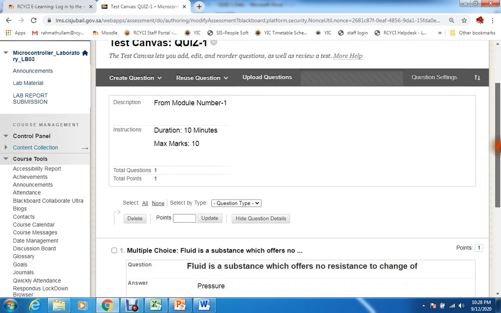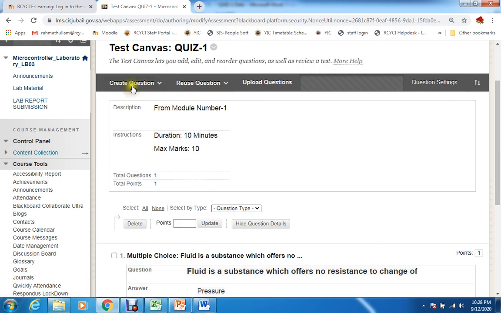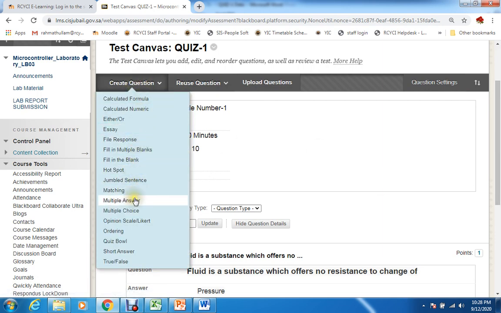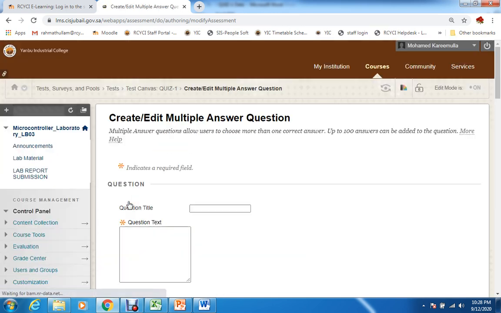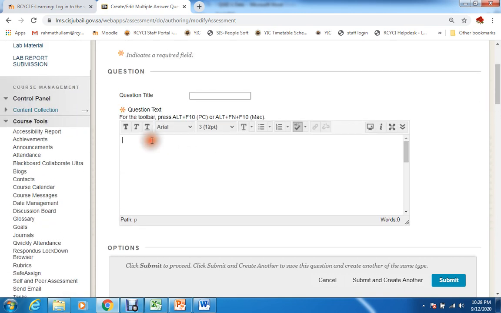Then you have to choose again the same create question. This time I will create a multiple answer question. First, what is the question?